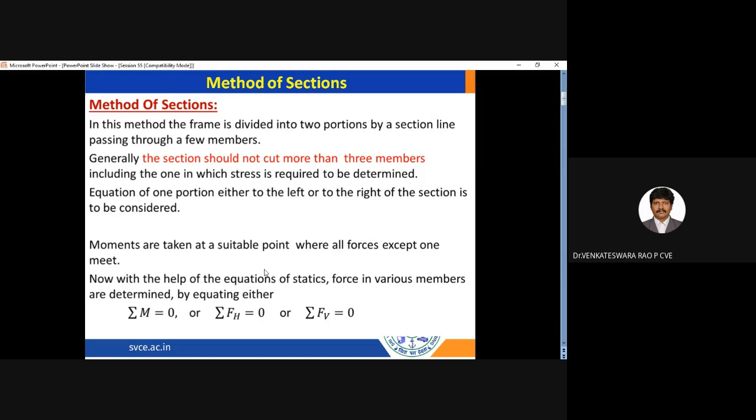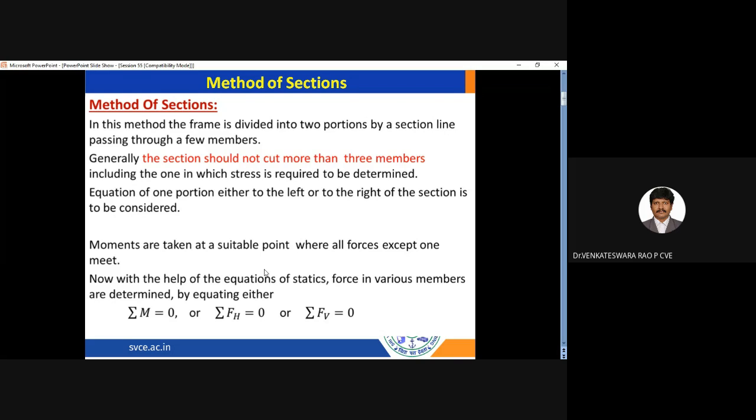So somewhere in the middle of the lengthy truss, not exactly the center, please understand my words carefully, somewhere in the middle portion, or maybe anywhere, they can take two or three member forces and calculate them, and see whether the values coincide with what the industry designer has calculated. So once it matches, that's all fine. Then they need not do the calculation of all the member forces once again.